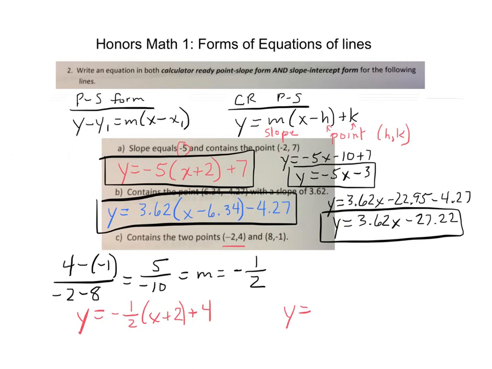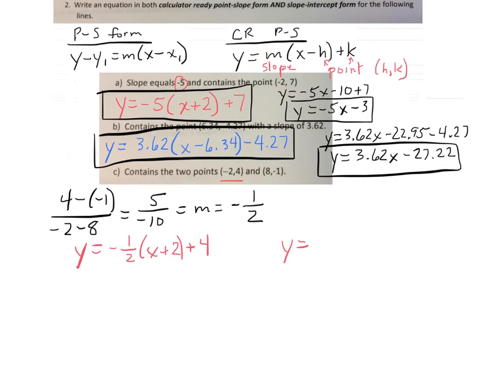What would be the other point slope form I could use, Logan? y equals -1/2 parentheses x minus 8 parentheses -1. Perfect. Now either of those will work for your point slope form. They should give you the exact same slope-intercept form because there's only one y-intercept. Elena? So if we were doing it like that on the test, would you want both of those? Nope. Either one of those will work.